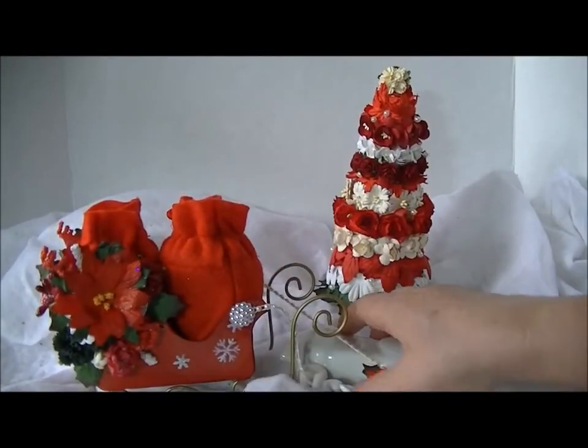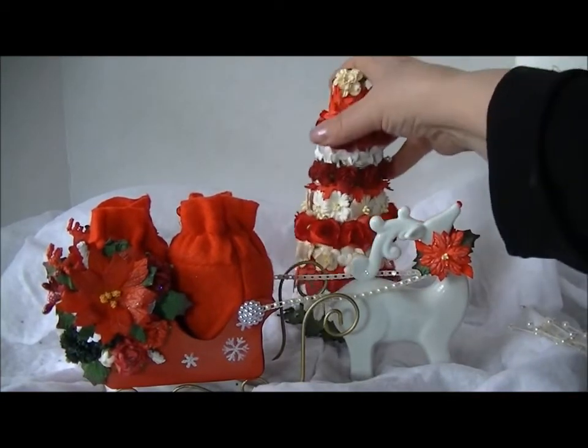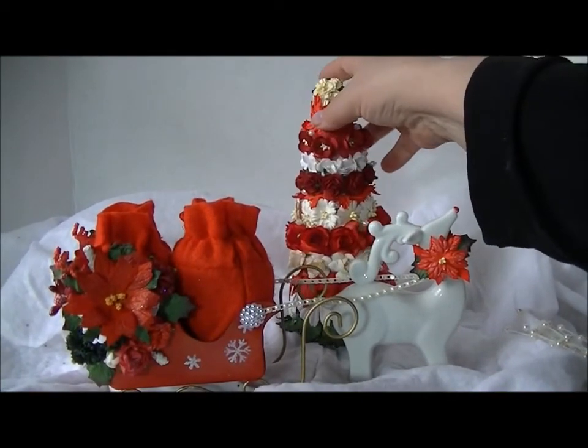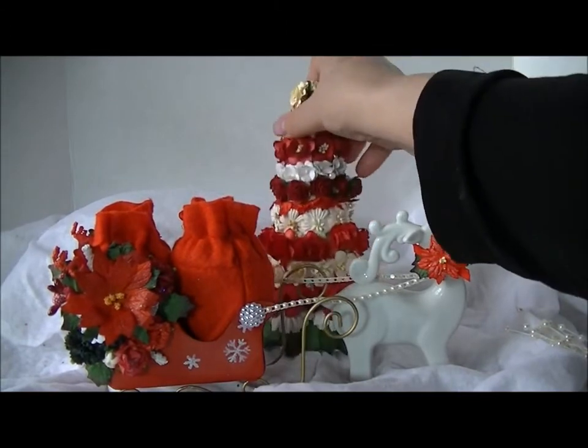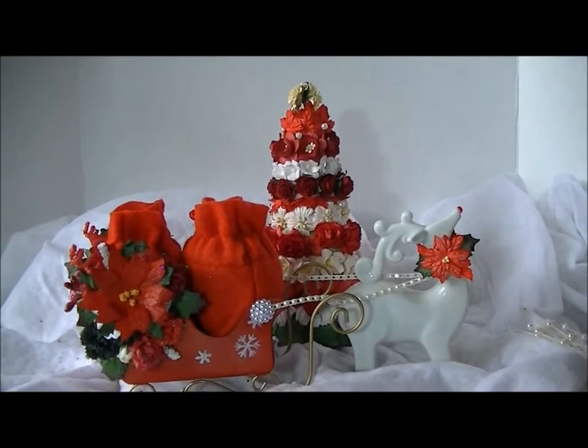I really like it, and Rudy doesn't want to stand up on this cotton. He's not liking it too much. He wants snow. So anyway, there's my beautiful little project for my Christmas table, if I can get it to stand back up again. And I hope you enjoy this.